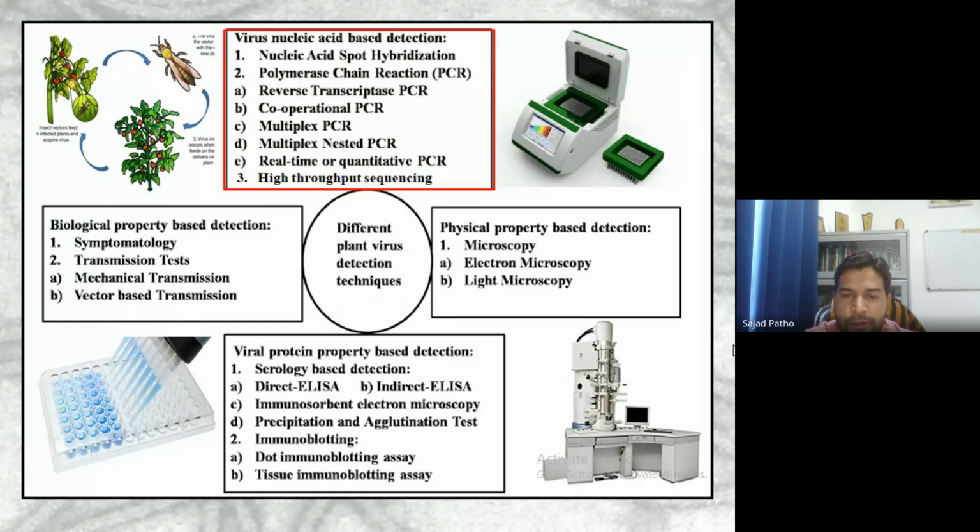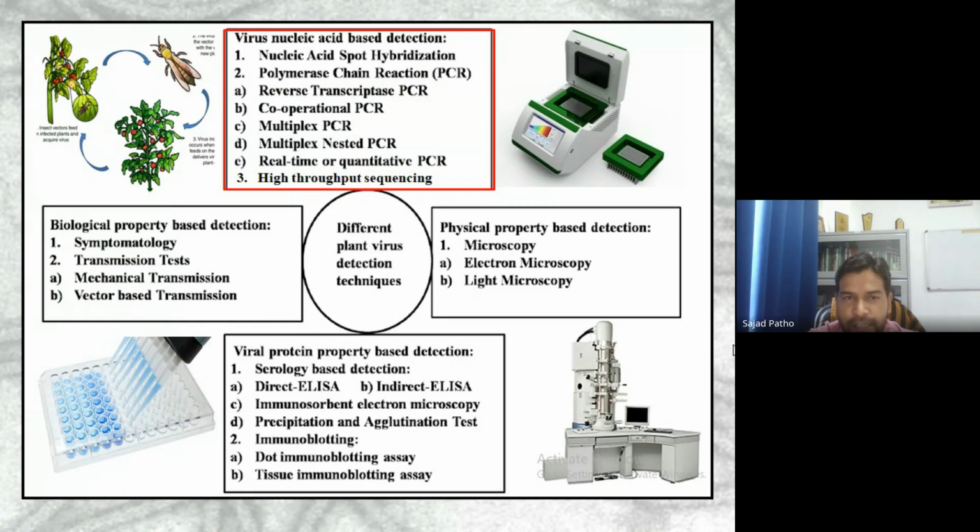For example, we will go for the molecular approach. Through the molecular approach, we can identify the strain of that bacteria or fungus or virus, and we can identify the race of those bacteria. And there are various approaches by which we can identify those bacteria, those fungi, or those strains which are associated with these bacteria or these fungi.